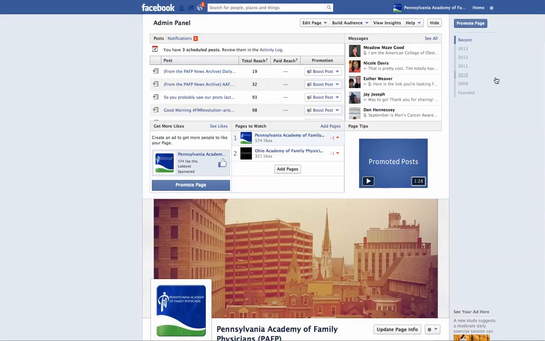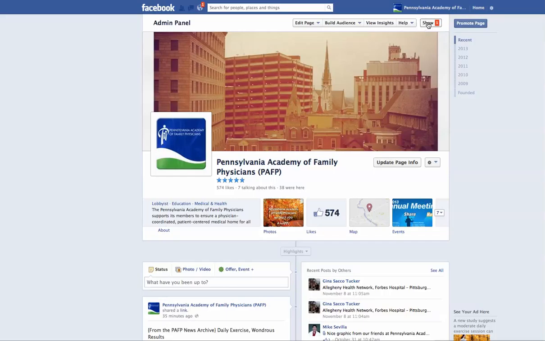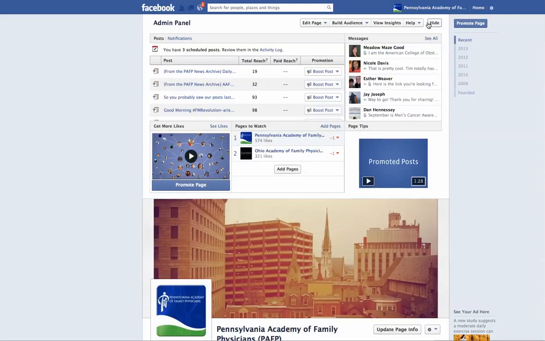So big key differences that you'll see with a Facebook business page is that you have all this information here at the top, right above your cover photo. And this is your administration panel. This goes through a lot of information, and we'll touch on that in a bit. But this information here sits at the top, and I can choose to hide it and show it. The blue bar at the top changes a little bit as a Facebook business page. You'll just see the different order of things.